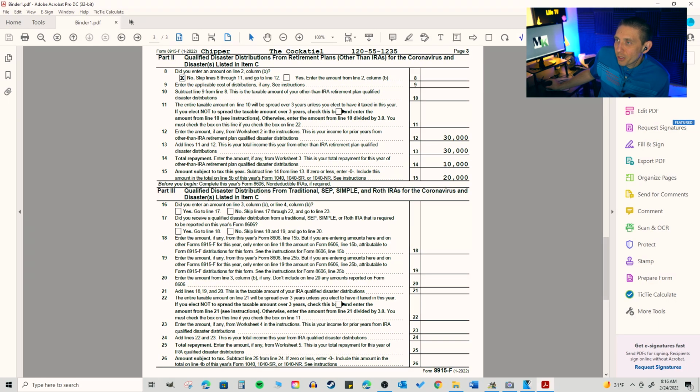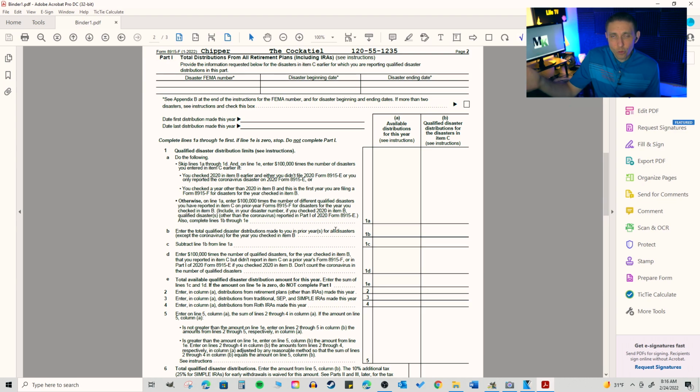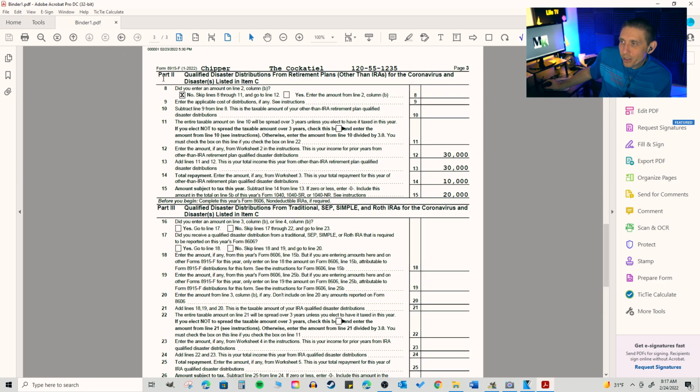So now we're just going to flip to the second page of this. And now the second page of this form is completely blank. You know why? Because this page really deals with disasters that are specifically related to 2021 and other items, which is not the coronavirus hardship distribution. Now, like I said, you're welcome to read all through all this. I'm not going to go through these details because we're only looking at specific examples for sake of time. But you can basically jump right down to page 3 if this is your situation.